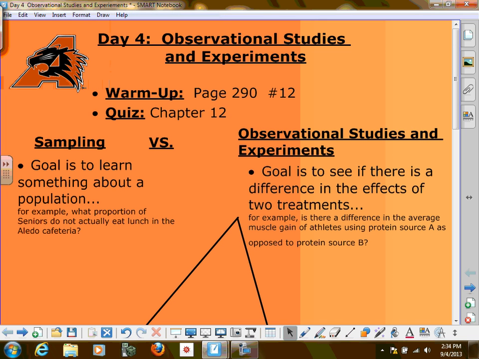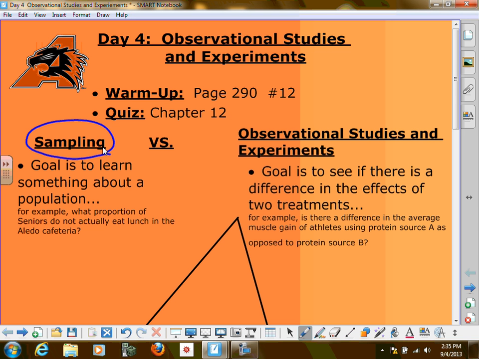Okay, so our notes today, we're going to be learning about observational studies and experimental design. Let me bridge this from what we've been doing into what we're now going into. What we have been doing is talking about proper ways to collect a sample, because then you use this sample to infer something about the population, like the proportion of the soil in the thing that's toxic or whatever.